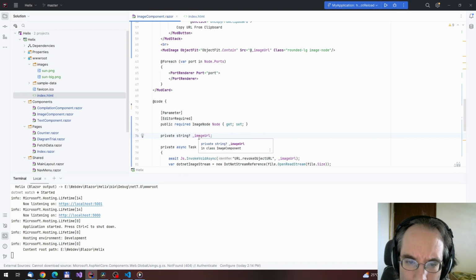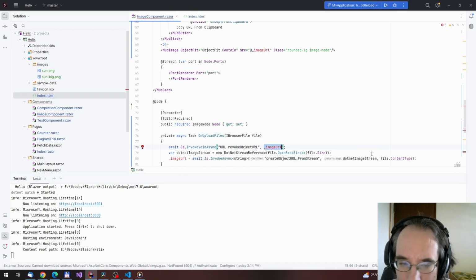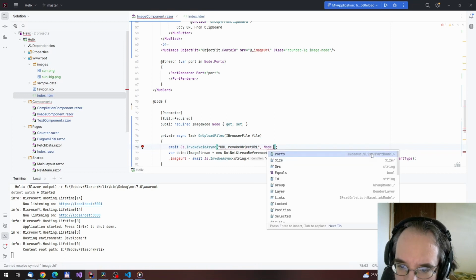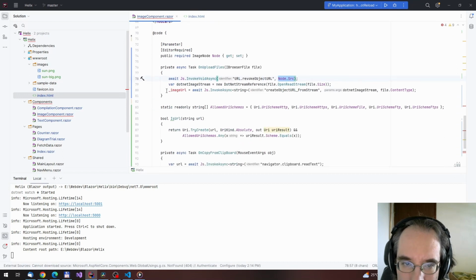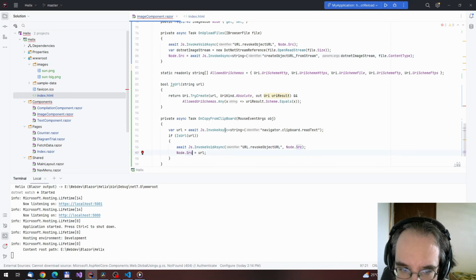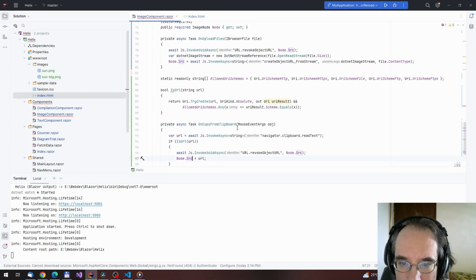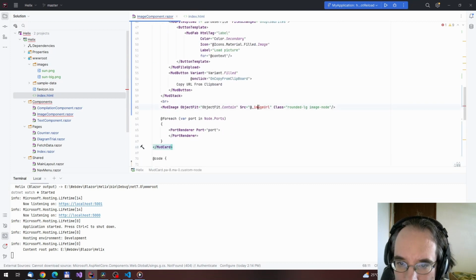We'll get rid of image URL, and instead it should be node source. Everywhere we have the image URL, we should be using node source. Yeah, it should be in here as well.